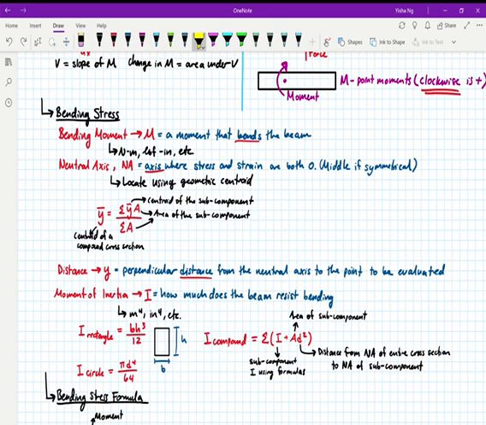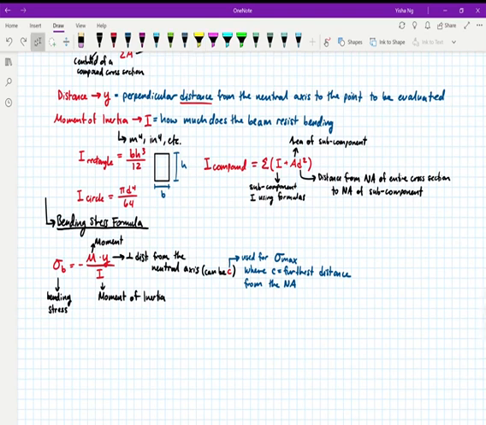All right, last thing is our bending stress formula, and that's sigma b, our bending stress, is equal to the negative moment times y, which is the perpendicular distance from the neutral axis, divided by the moment of inertia. Similar to the other equation we talked about before, the tau for torsion, sometimes y can be a different letter, sometimes it's c. Specifically, c is used for sigma max, the maximum stress, because once again, when you're furthest from the neutral axis, your stress is the greatest. And so c is the furthest distance from the neutral axis, and that's used for calculating maximum stress.